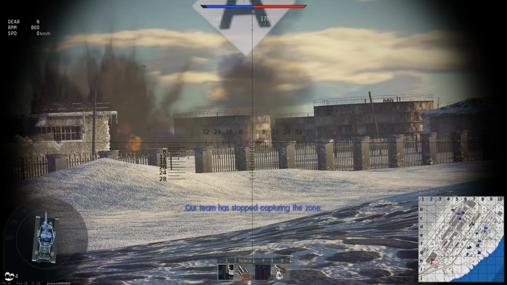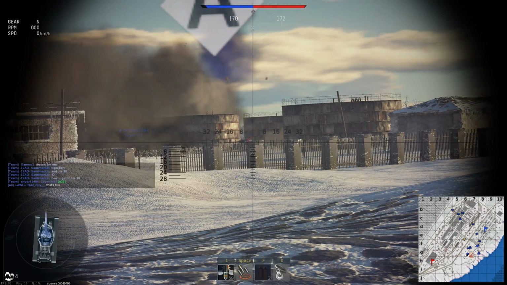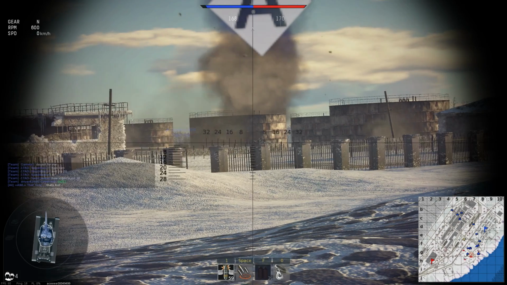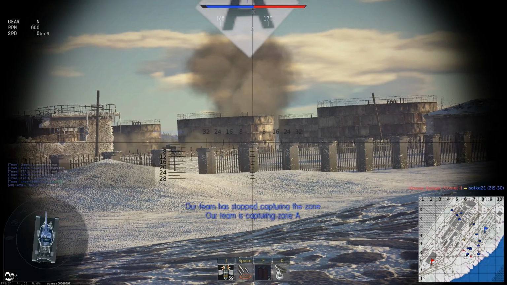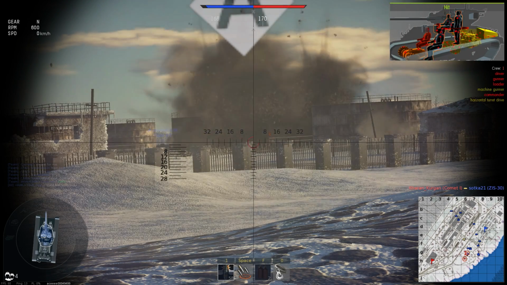Anyways, it appears I have found an enemy. It's a Sherman, and I missed my first shot, but luckily, despite missing, he has no care about me at all. So that's good, and maybe I can save my Tiger friend here. Come on, there we go. Ooh, that was a nice shot.